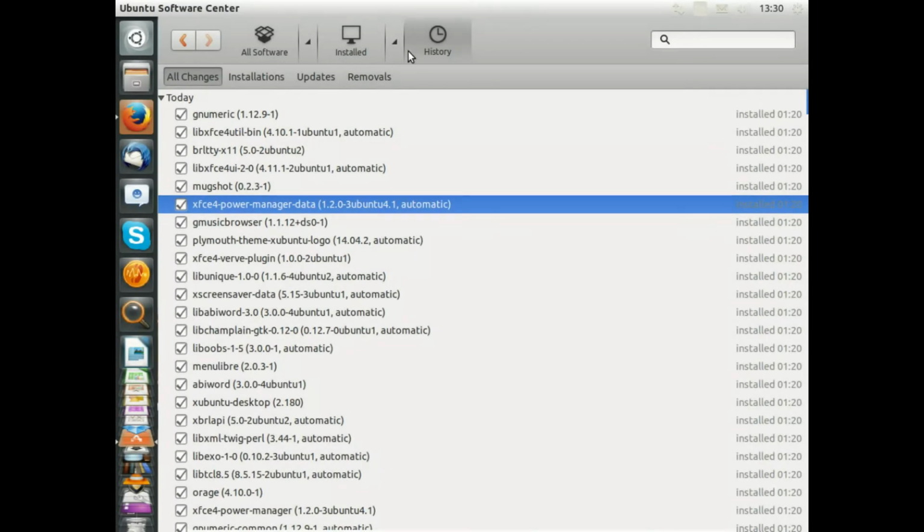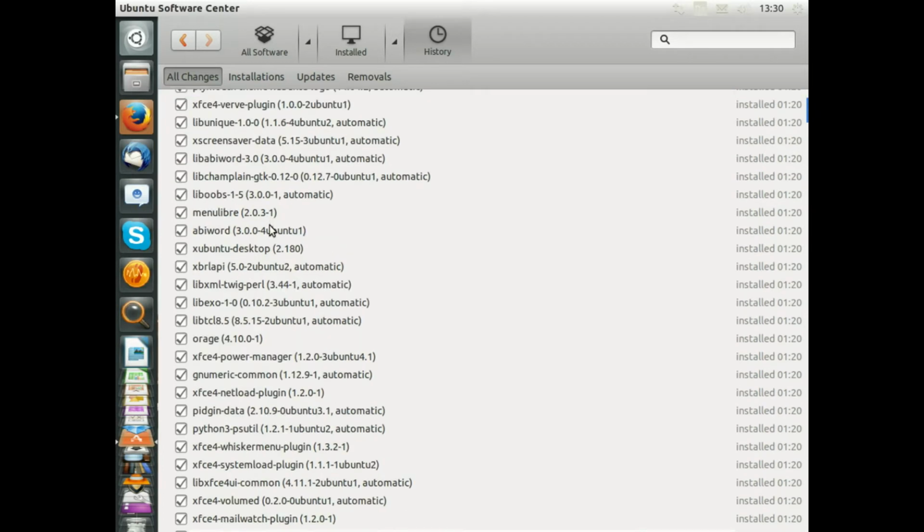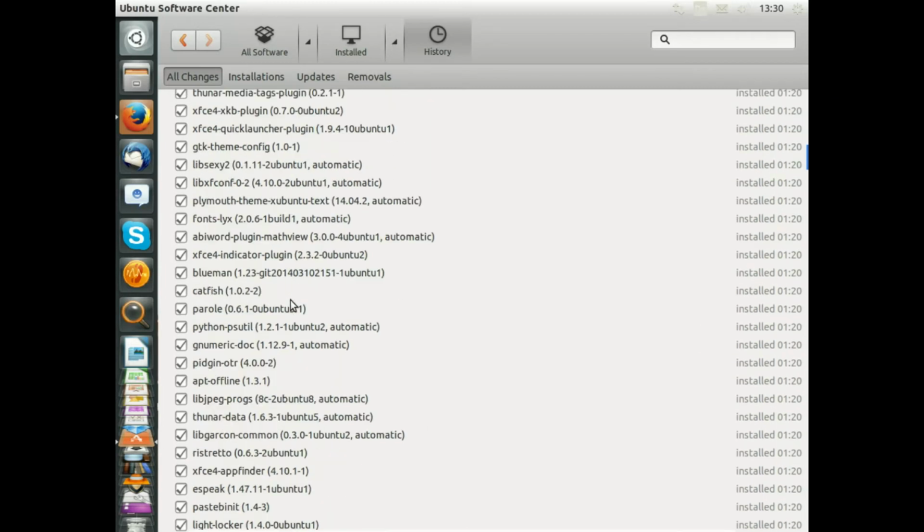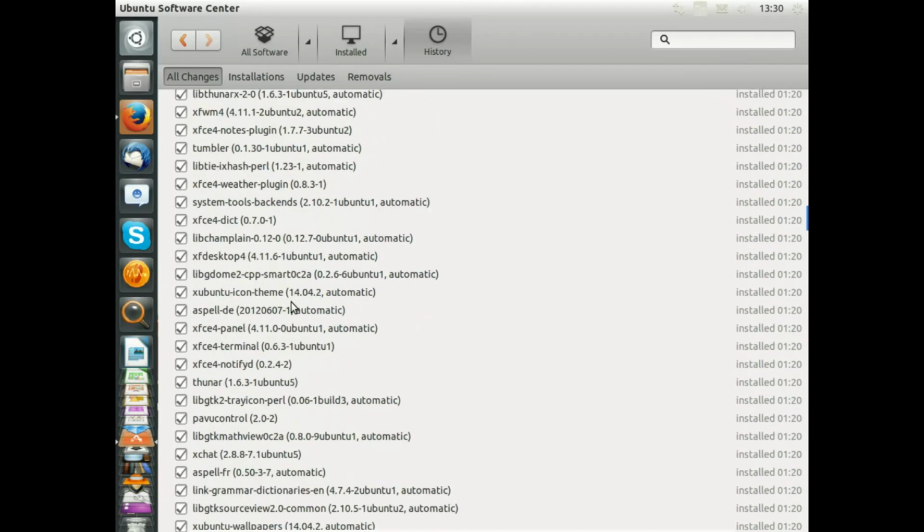When you switch in the Software Center to the history after the successful installation of the Xubuntu environment, also called Xfce, and the GNOME environment, you will see a very, very long list of packages and programs that have been installed.